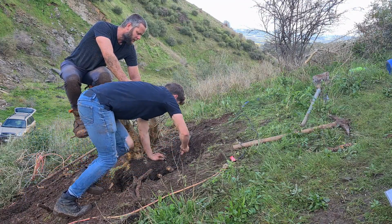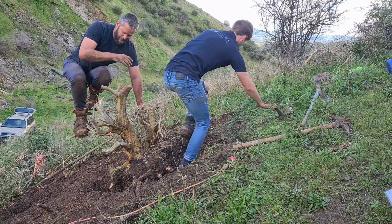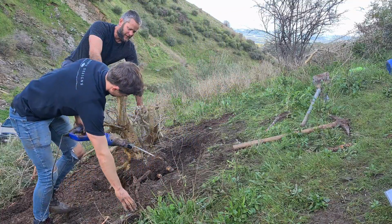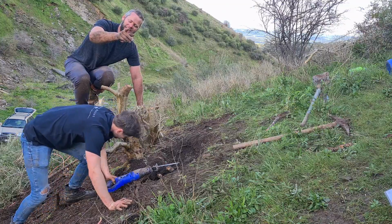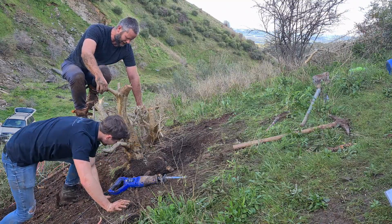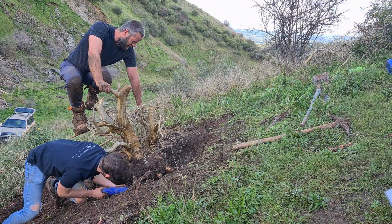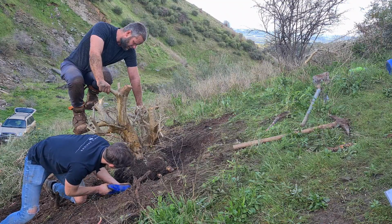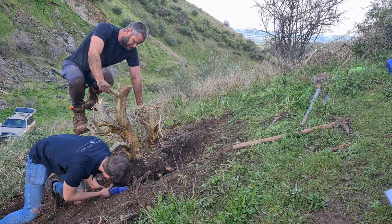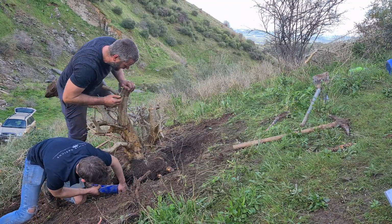We've got some roots. Well, you can grab that cutter and give it a go if you want. Yeah. See how it goes. About now, Laurie's wishing he didn't invite me along, I reckon. It's all good fun. Nah, it's good. Bloody beauty. And you can push pretty hard on the top to make it cut.